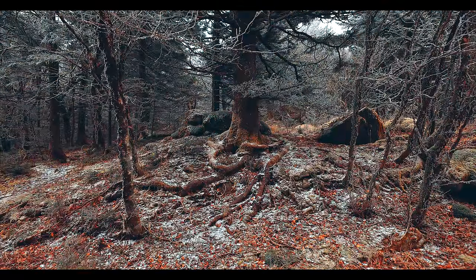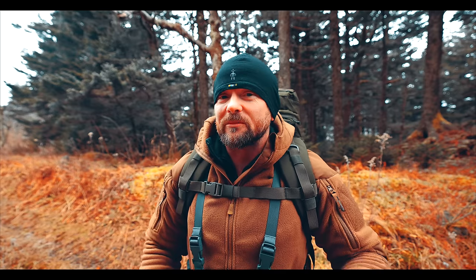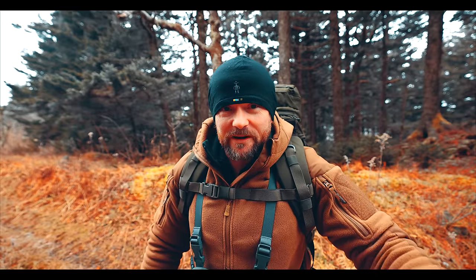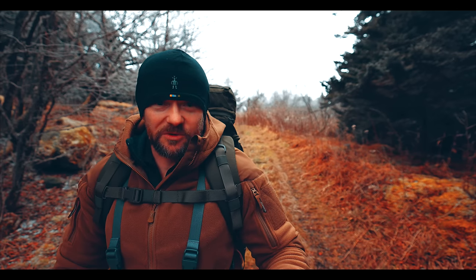Not really a campsite, it's not like there are established sites here, but I'm looking for a place to camp. I've been hiking along this forest road for about 4 miles now. Basically, I'm at the top of the mountain, and now it's time to get situated. We need to get ready for the incoming storm.